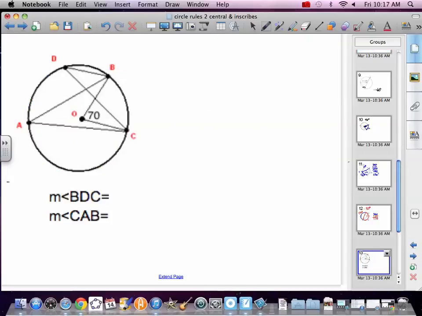All right. All righty. So we have a central angle of 70. So BDC. B to D to C. It's catching the same angle that the 70 is catching. It's catching the same arc. So therefore BDC is 35 degrees. C, A, B. C to A to B. It is also catching that same arc, that same central angle of 70 degrees. So it is also 35 degrees. Because if the central is 70, that means this arc is 70.